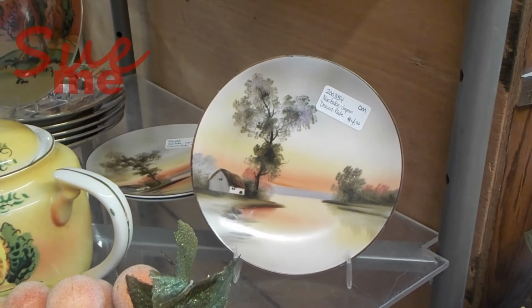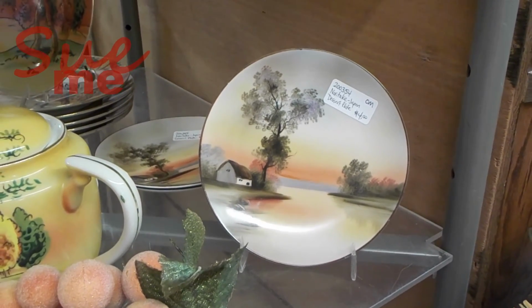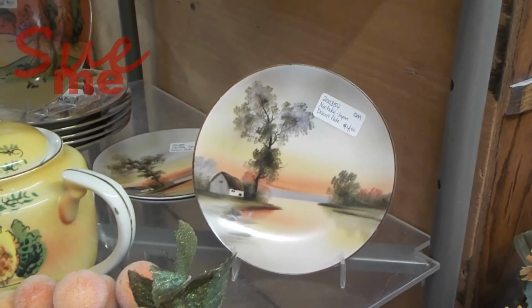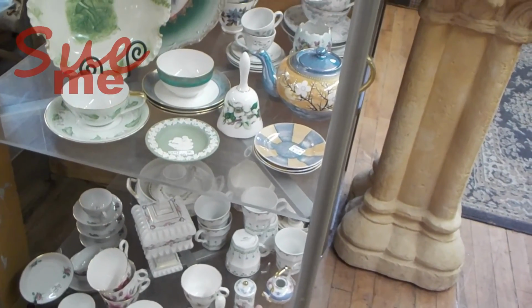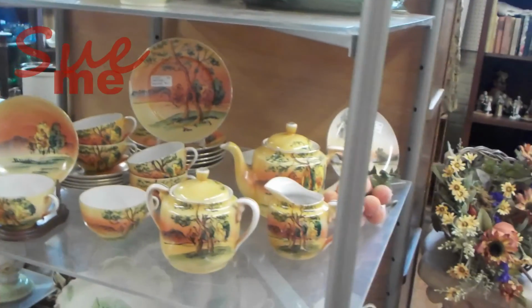Noritake dessert plate, $4. Well, under ordinary circumstances, I would say that's high, even for Noritake. For my purposes, because I am going to take one of these plates home and put it on a Tidbit tray, I would say no, not high. We've visited this booth before. They've got a lot of china here, which they split up and sell separately, which is something that ordinarily I don't favor. Okay, the price on those plates is why I only took one.